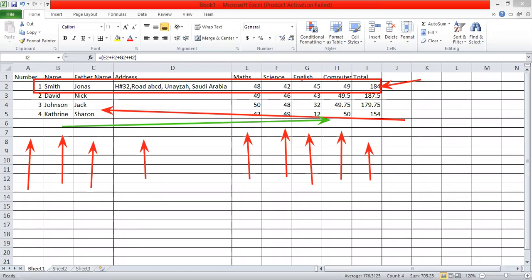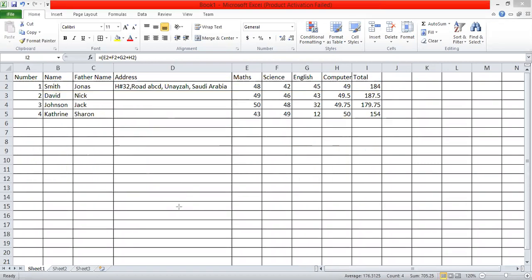For example, we found out one mistake: Johnson Jack got 32 marks. Mistakenly he got 32. In real he got 50 marks. So now we have to change it. Focus on the 32 and also on this total. The total is right now 179.75.